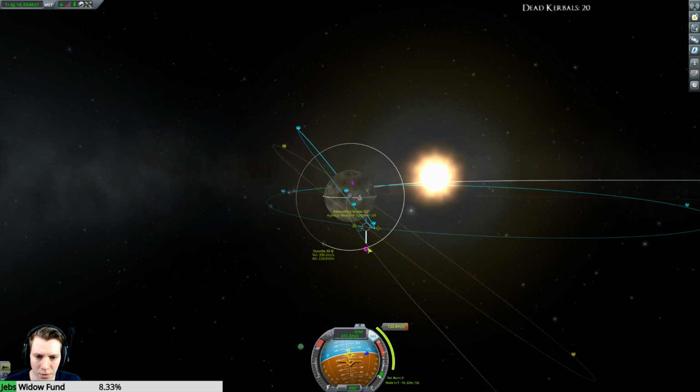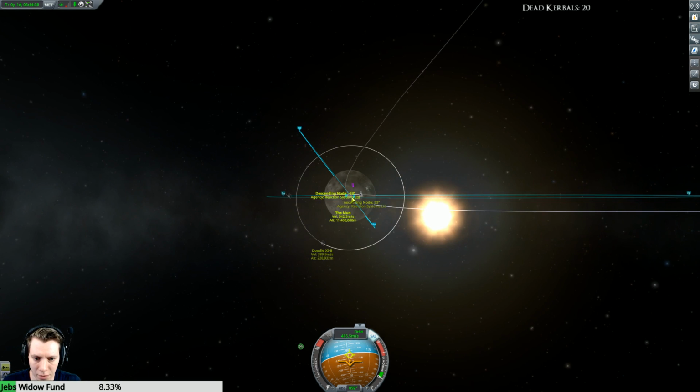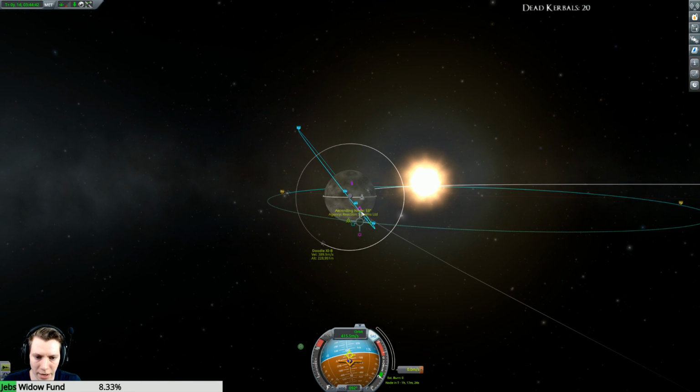Okay, so, yeah, I got this all messed up now, but I can fix it. Let's delete this because I completely messed it up. The node was there, where I wanted it, at maneuver. And then we just kind of wanted to line it up. Yeah, so the orbit is kind of on the right plane. Then I can work with it from there. I can work it.